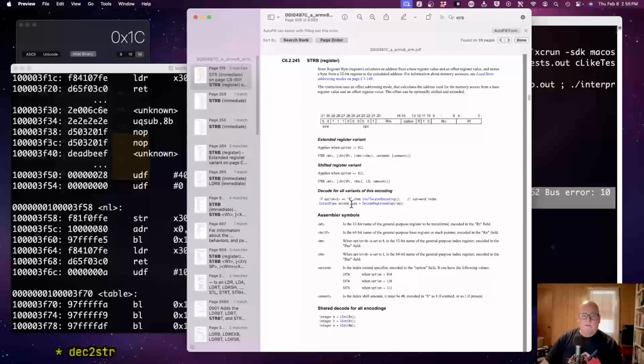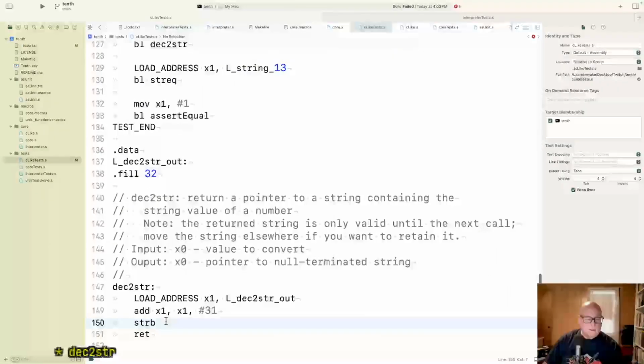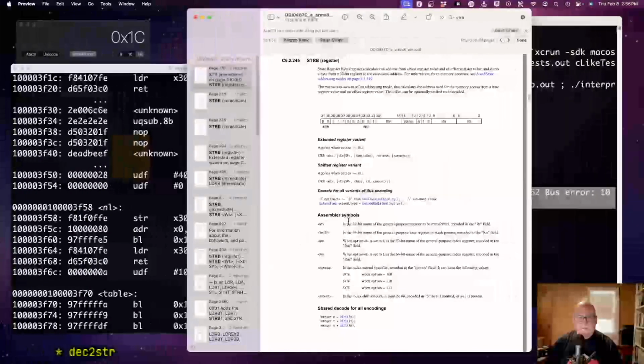Register to be transferred. Okay, so well, you have ZXR as the 0 register. Although I think we'll do X1.